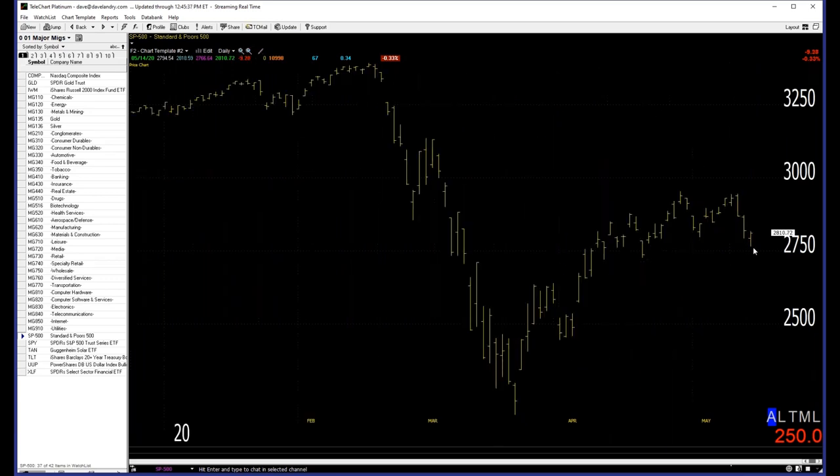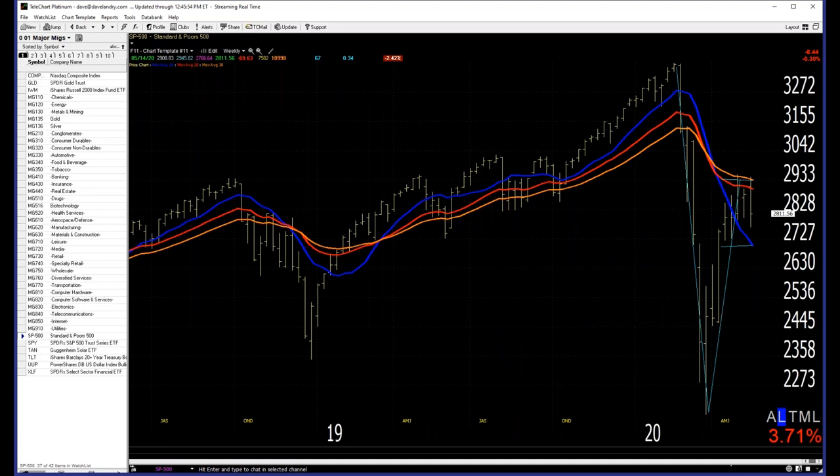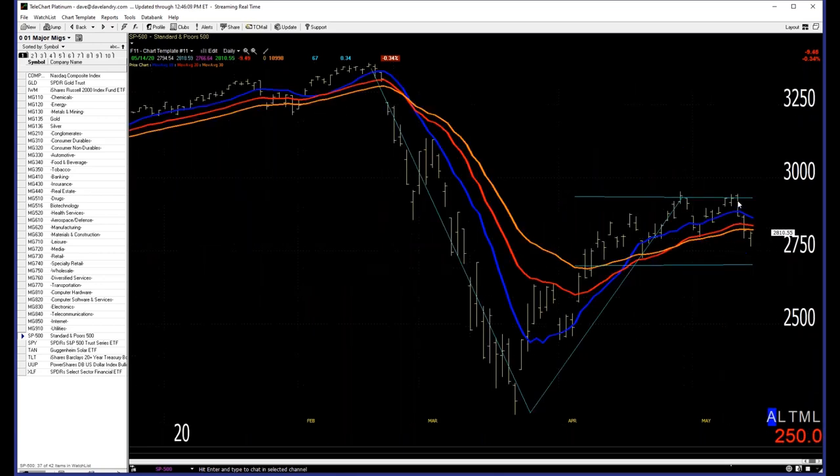S&P 500, it looked kind of ugly this morning, okay? But it's off its worst levels, only down about a third of a percent. And again, we're kind of stuck in this range. Bigger picture, again, it looks like a retrace rally. And again, with the moving averages on both sides, it still is a weekly sell signal there. It hasn't really triggered, let's say, a conservative entry of around 2,700 or so, but it's worth keeping an eye on that.